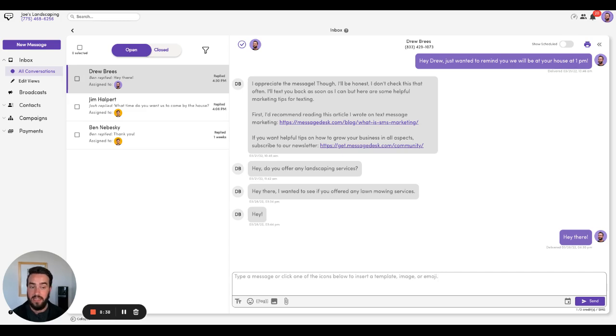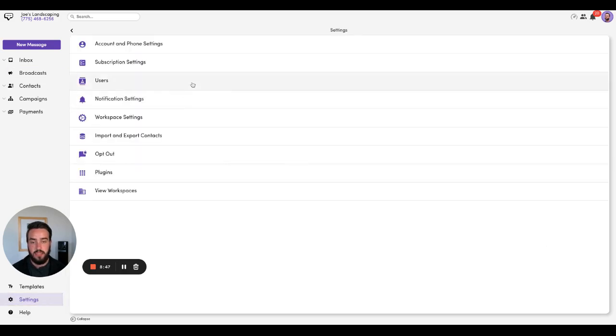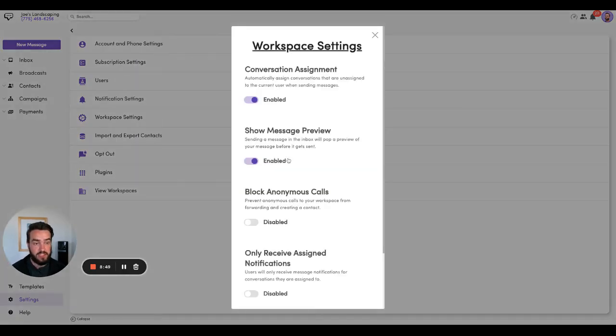So anytime I engage with him and it's already unassigned, it's going to end up assigning it to me. That setting can be super useful for making sure that every conversation gets assigned, whether it's unassigned at first or not.